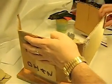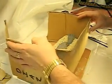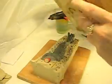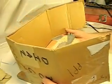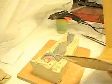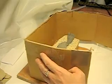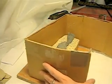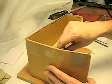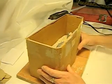And basically what we're going to do is we're going to put it around, make sure it's the right way here. Let's see. Oh, my bad. This should be it. I'm going to leave a little bit left over to lip over the last wall.